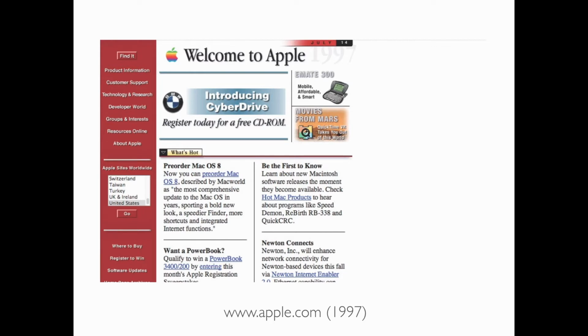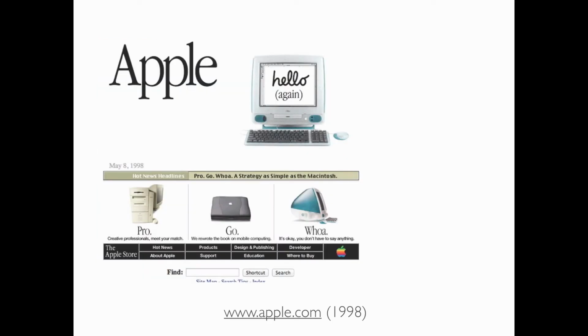That was right about when Apple was ready to die. You guys know that Apple was on its deathbed, about to go bankrupt, and Steve Jobs came back to the company and said, we're going to fix it. And look at where Apple is today. So Apple, 1998. I showed 1997, what Apple was before, and we switch over. Steve Jobs comes back into Apple Computer. At that point, it was Apple Computer, not Apple. And major redesign of everything. Major redesign of the computers.